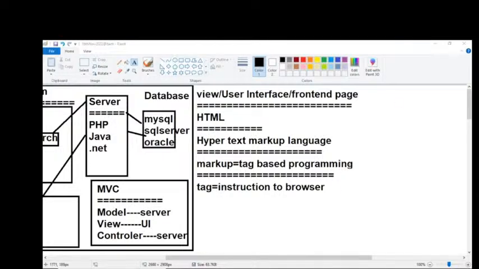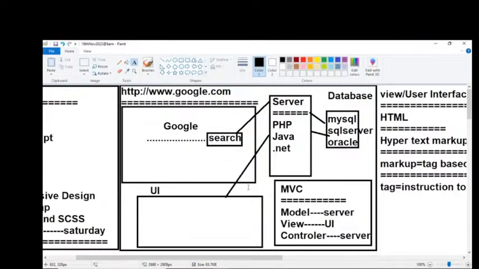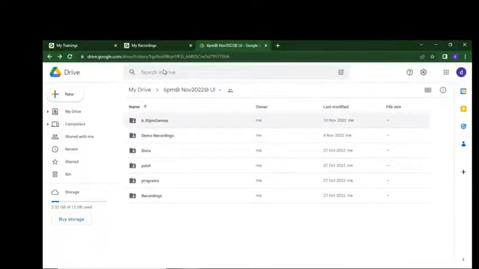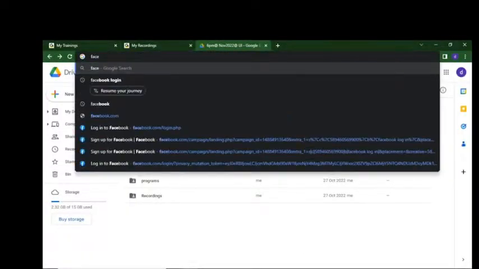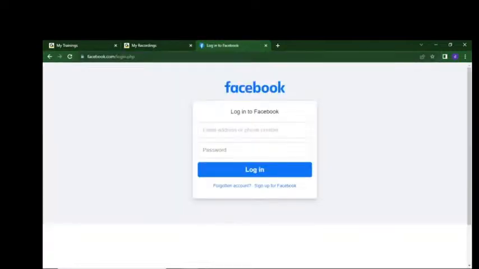First today I'll explain briefly what is MVC, what is front end, what is server, what is database, so we get some idea on it. Now I'll show you three different websites where we use different programming. See the Facebook web page, login.php. It is asking me to log in.